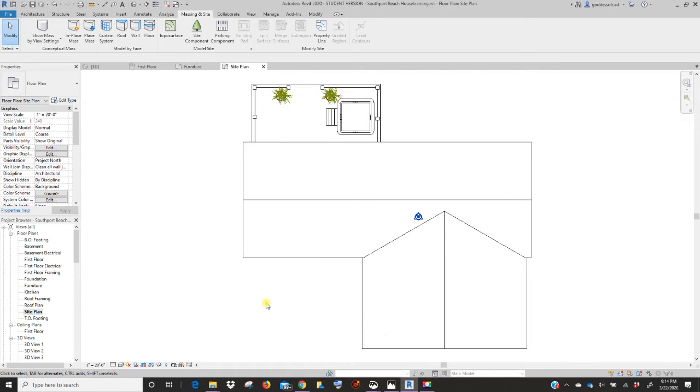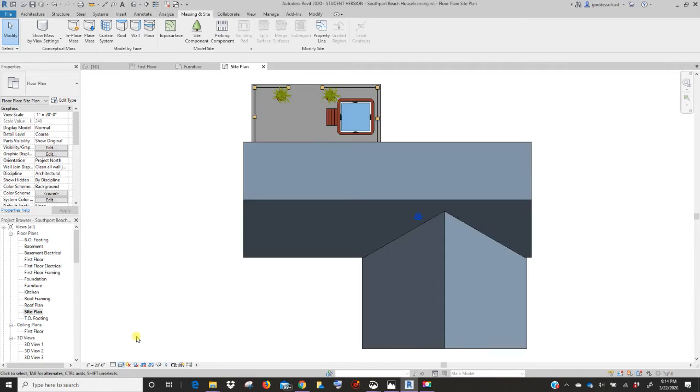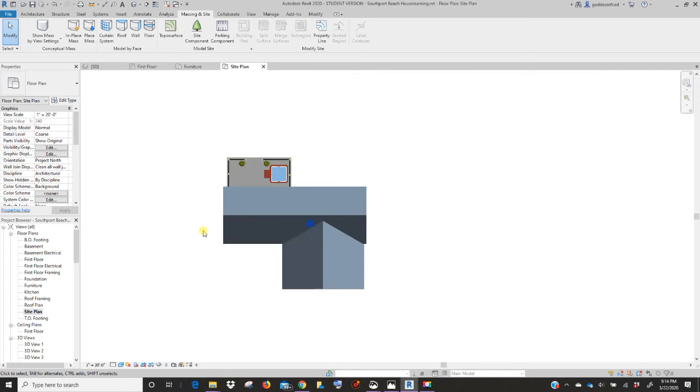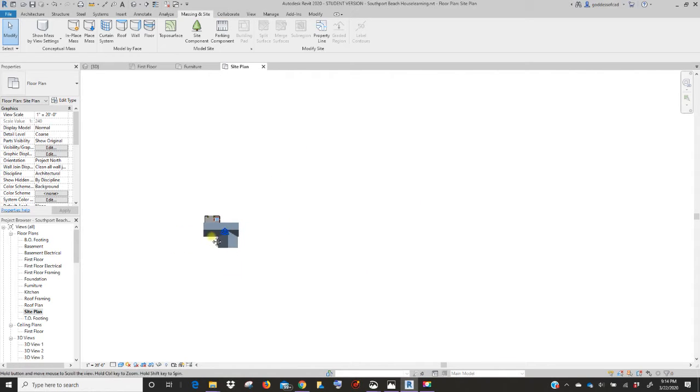Tell that okay. Now I need you to go down to the bottom of the screen and change it to shaded. And then I need you to zoom out, because we're going to actually put in a lot of land for this house. So let's talk about the actual lots.